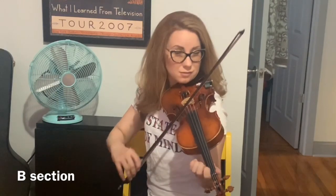turn on it. The next part is very similar, just the ending a bit different. Here it changes to F sharp, F sharp, G, F sharp, and that gets us back into the major. Again. Okay, so let's start that B section again. Pickups.